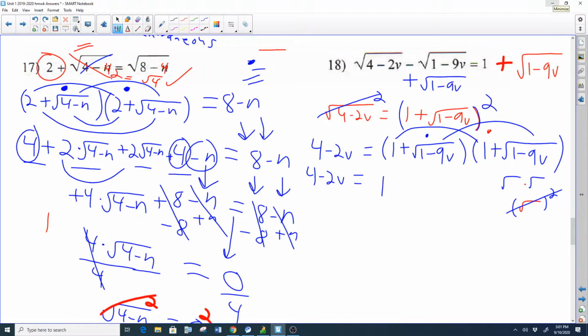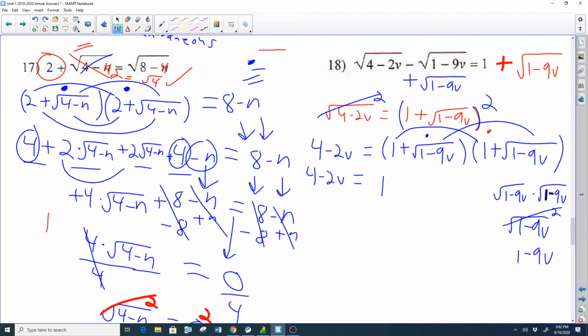Okay, so then let's see here. We did 1 squared is 1. And then we did radical 1 minus 9v times radical 1 minus 9v. Some people want to see this, so I will. Radical times radical, there's 2 of them, so we can write it as the radical all squared. Because there's two of them, the radical and the 2 cancel out, leaving us with just the 1 minus 9v. Beautiful. That's not too bad.